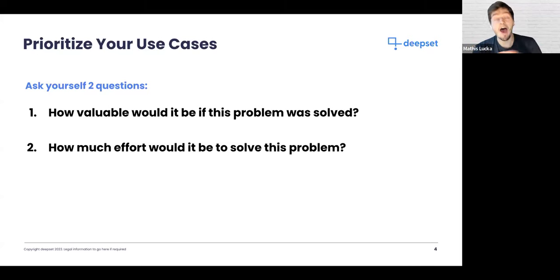If you have to scrape the data off the internet, or it's living in 100 different places and you never really manage to reconcile it, then you don't have the data. And don't pick a use case when you don't have the data. That's a bad idea, especially for a first use case.